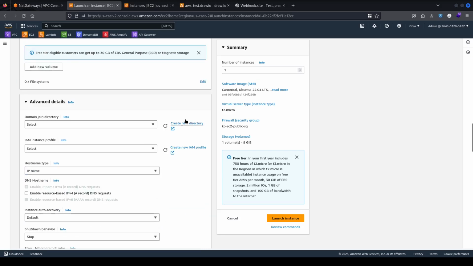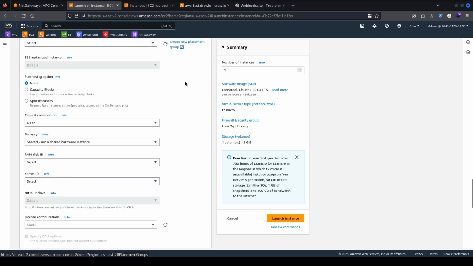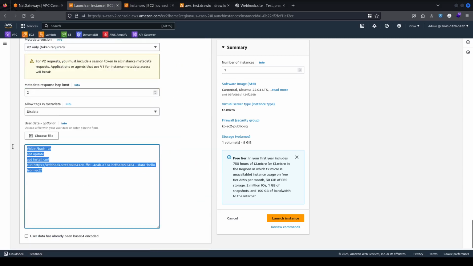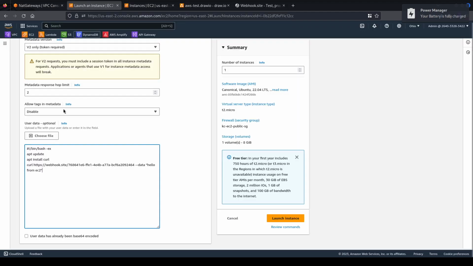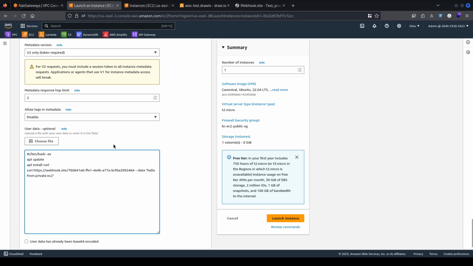When the instance is created, it will run the script, and the script will connect here. And we will get this message, hello from private EC2.